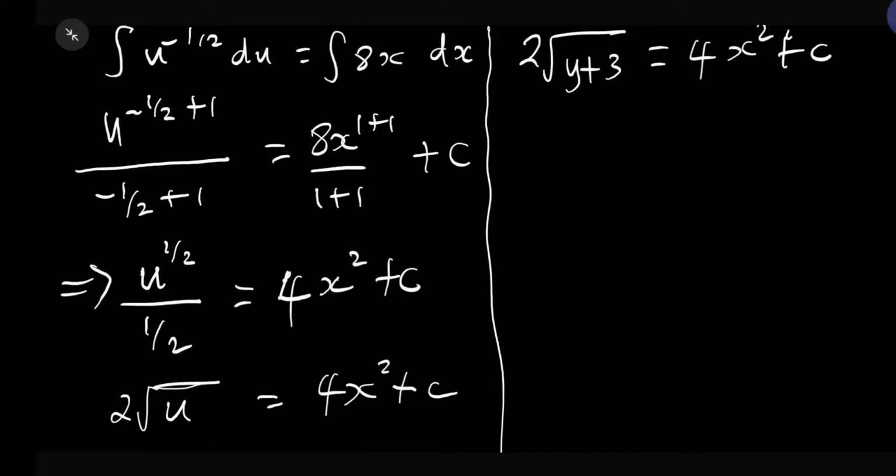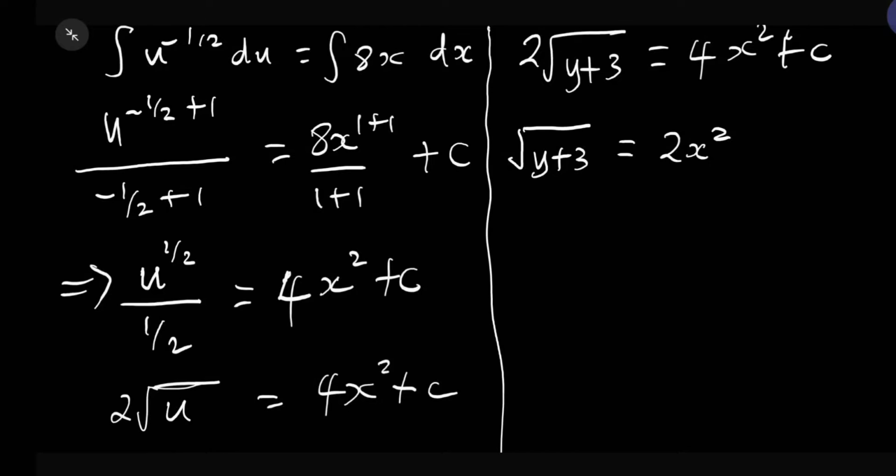So we want to find what our y is. We want to find an expression for y. So we're going to start by removing all of this little by little. So let's start by removing 2. To remove 2, we just simply divide both sides by 2. And when we divide both sides by 2, we have root of y plus 3 all over 4x squared divided by 2. That would give us 2x squared.